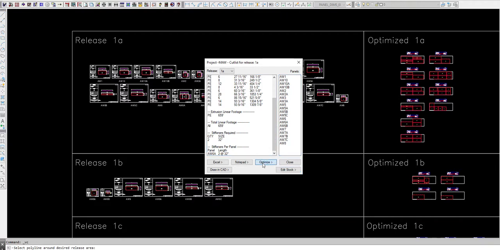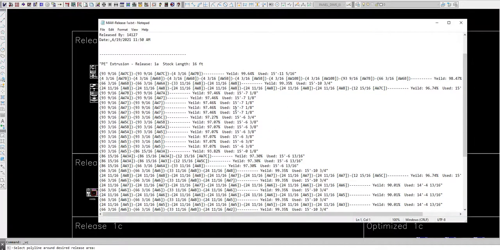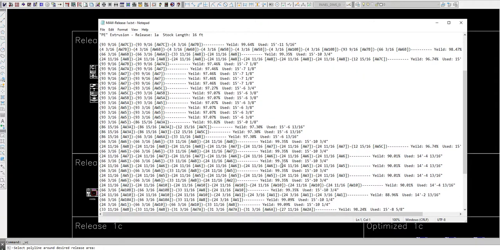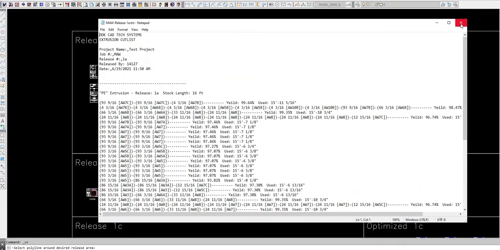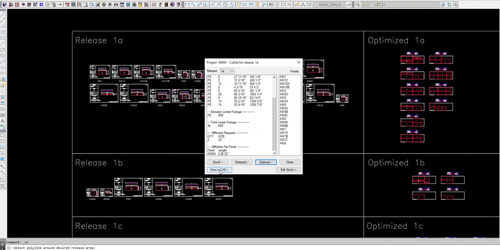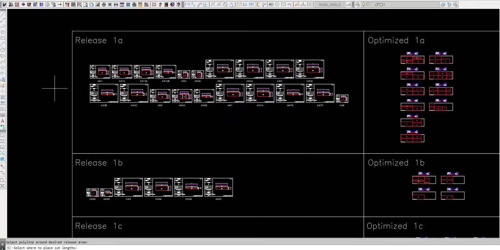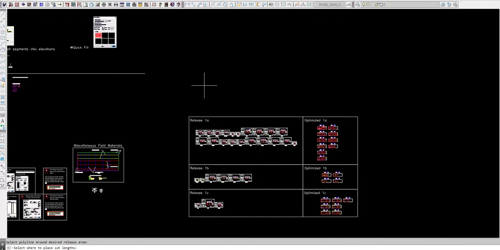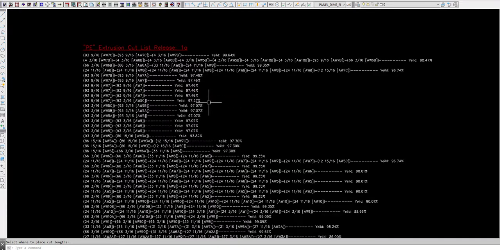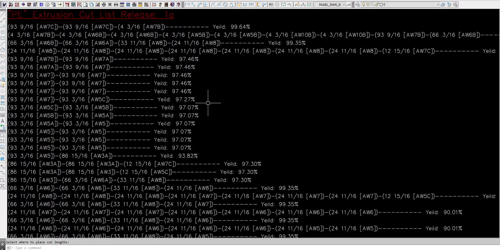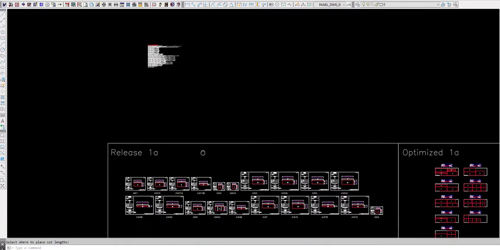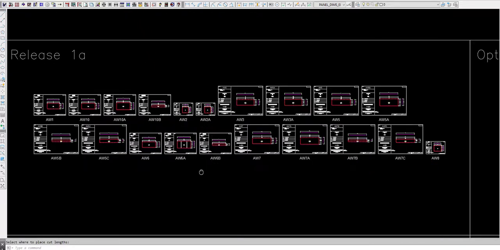So let's go back and look at that one more time. This way you could actually give the shop a heads up on how to cut these to get the maximum yield out of your extrusion lines. And if you want to do everything in CAD, you could print this out in Notepad or whatever. But if you want to just put it in the CAD system, you could say draw in CAD and then just put it up here. There you go. So it could be in the document with the drawing if you want to do it that way. Okay, that's one way of getting reports out, especially cut lists.